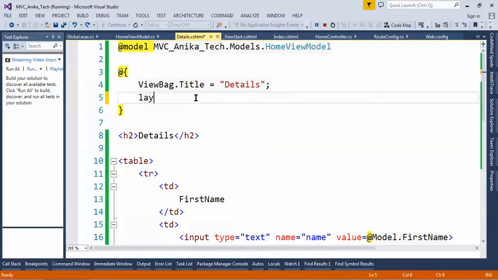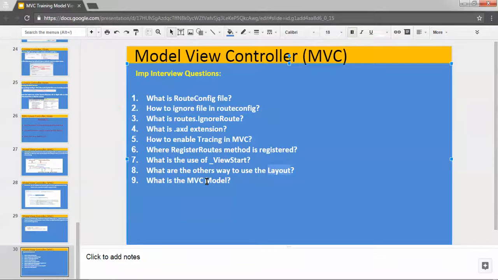So here we can set the layout also. And what is the MVC model? The MVC model is used as a container to set the data. We can perform CRUD operations using this model. We can retrieve, delete, or whatever we want to do from this model.